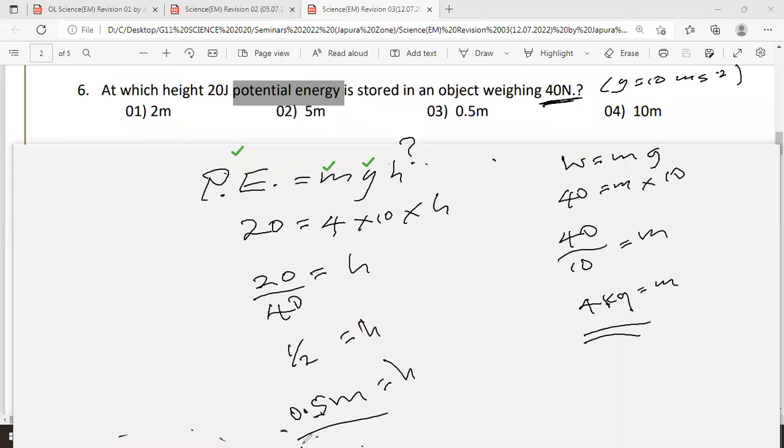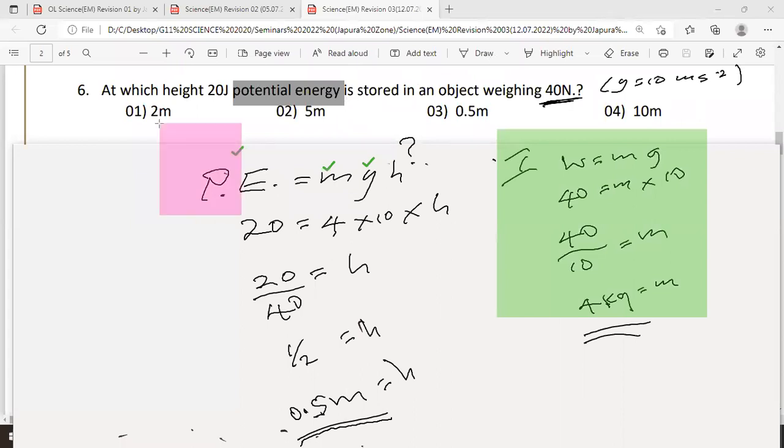Very good. Those who got the answer 0.5 with this calculation, it's good. So you know the equation and you know how to apply the values to it. Those who have not done it, please write the first step. You have to find the mass of the object using the weight, and after that everything else is given in the question data, then you can go to the next part. Like this one.